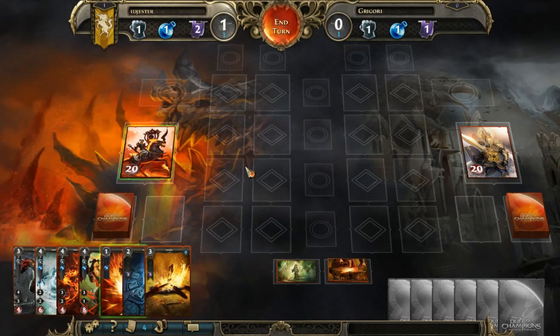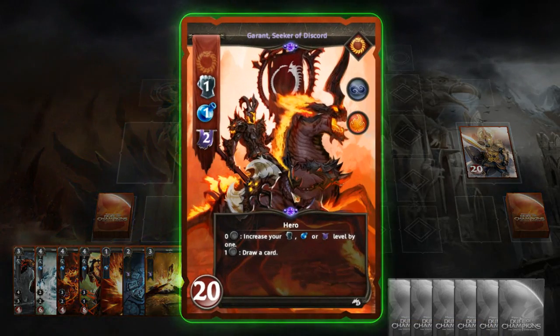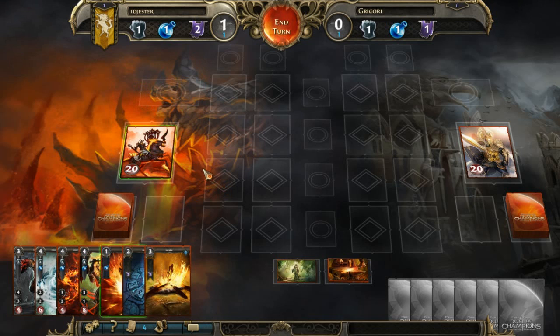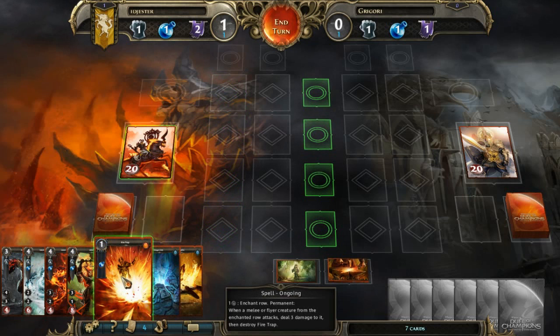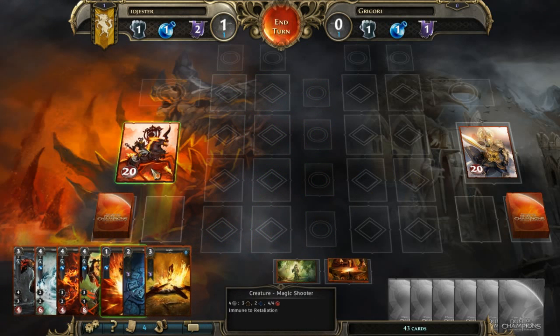Let's look at a specific hero here. Since it's based on the Might and Magic system, you can see up here are my stats. I have 1 power in Might, 1 in Magic, and 2 in... I forget what they called this. Heroism? I'm not sure exactly what that is. You can see when I mouse over a creature, it shows that this one can only go in the back row. This one here is a card that I can play on one of the neutral zones. It's going to affect one of the rows there.